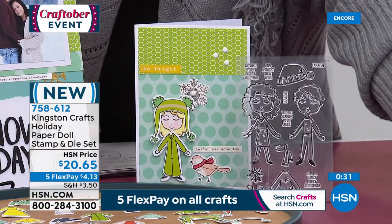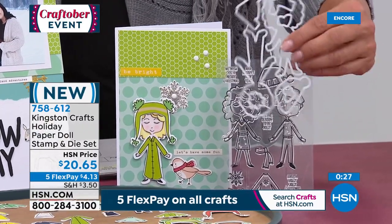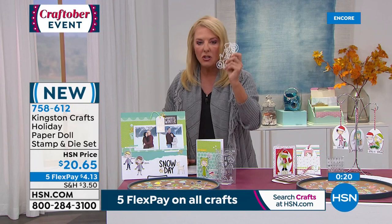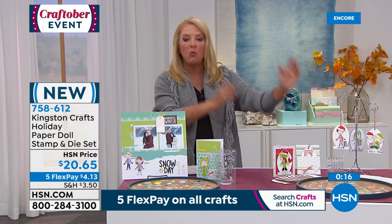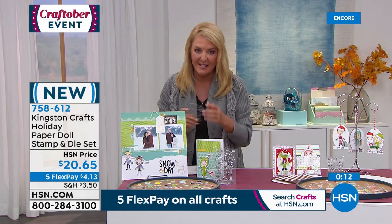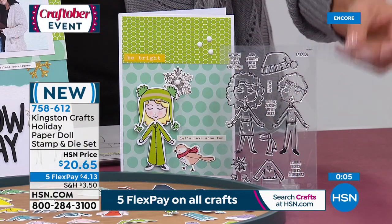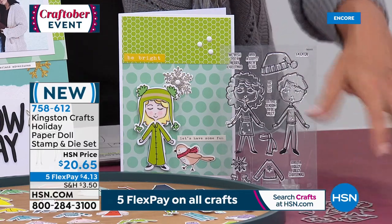Also, this is important. If you don't have the doll set, this is the only way to get the doll dies and the stamps, right? And I want you to remember that because you're about to see another kit that you'll need this. Now, a lot of you already have any of your other doll sets, which will work with our next kit. But little heads up, if you just are flipping out about this and you want to make the dolls over and over again forever and ever, then you want to grab this set because the dies and the stamps are included. And that's the core to the whole concept. So it's nice to have it in this set.